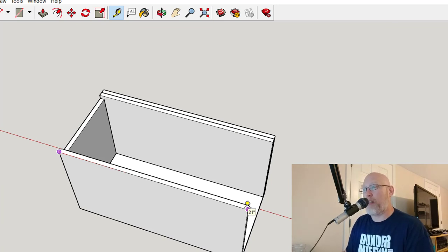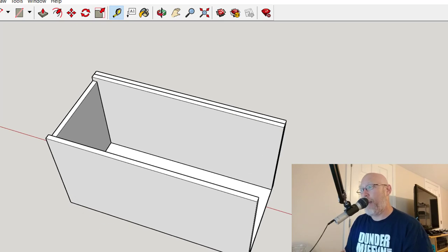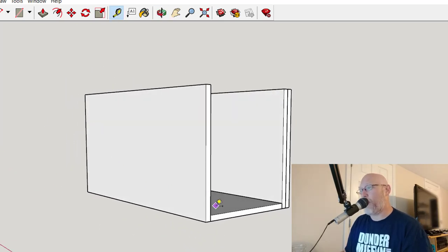I know, for example, I'm going to need some 21-inch pieces and some 21-inch by 11 pieces, specifically 3 of those, 2 for the baffle, 1 for the back. And then I'm going to need a bottom piece, which is also 21 inches by 8¾ inches.